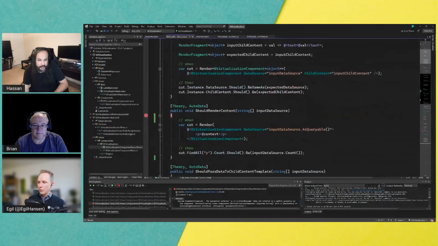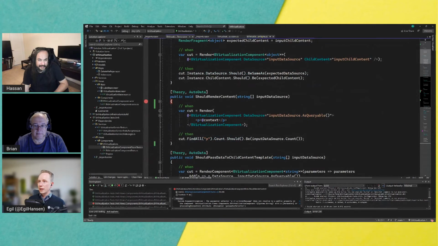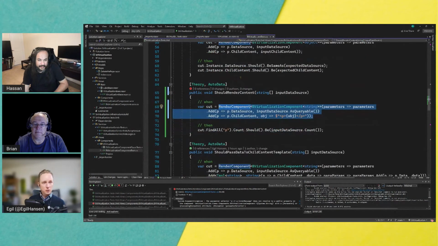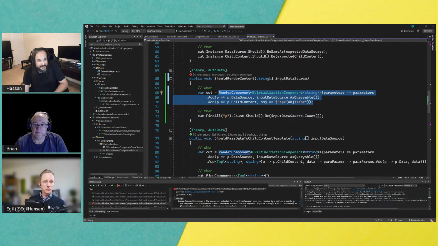But I want to show off a preview feature that I think might be useful for you guys in this particular project, because you're wrapping the virtualized component from Microsoft. And the virtualized component, I actually had to do quite a bit of work in that 5 timeframe to get to work with bUnit. So maybe to my own detriment, I've committed to supporting the first-party components that come with Blazor, so that they work nicely out of the box.